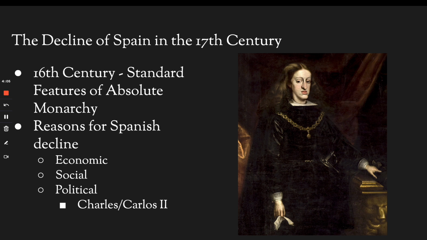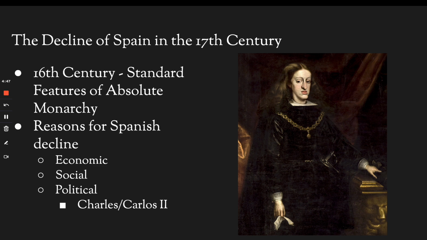We're also going to see the flow of bullion start to decline as the mines in the New World start to empty. We also start to see a lot more pirate attacks sanctioned by monarchs like Elizabeth or the Netherlands, or just very smart opportunity-seeking pirates who see these gigantic ships full of gold and silver traveling across the Atlantic by themselves. They were sitting ducks for any pirate who could catch up to them. But that's not going to be the only thing that puts a huge drain on the Spanish economy.